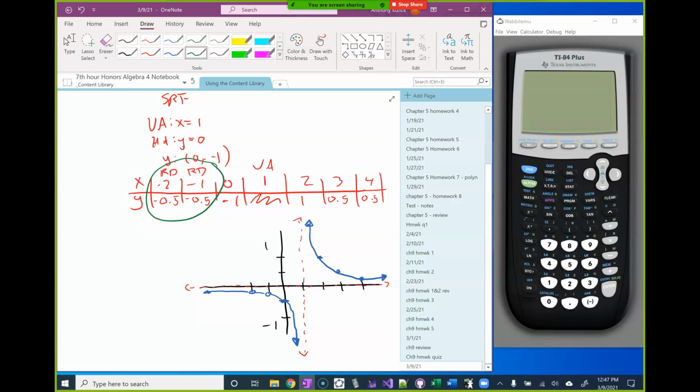Just making sure that when you're finding a restriction, it's always the opposite, like crossing out a positive gives the negative restriction. Yeah, the thing you're crossing out, you set equal to 0 and solve. The only place where I'd want to caution you is if there's a coefficient. So if you crossed out a 2x plus 3, the restriction would be -3/2, because you still have to worry about the coefficient part.